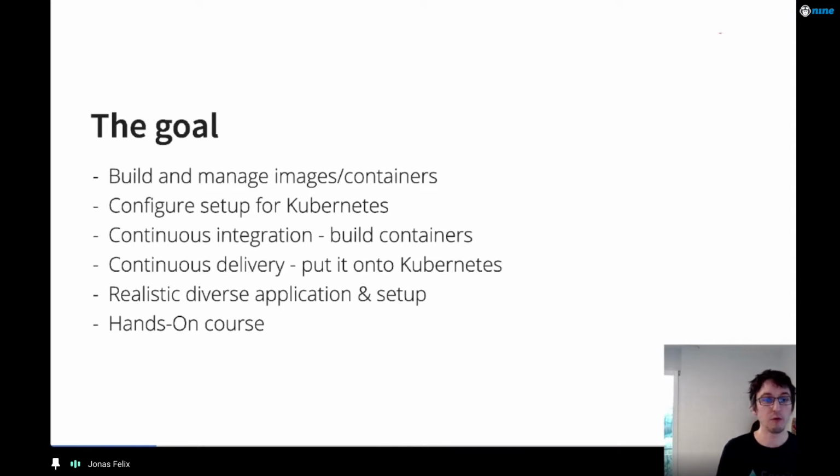And that's something we missed in many trainings, that you had amazing insight in containers and Kubernetes and some specific cloud technology, Google Cloud, AWS, whatever they were showing. But this round package of having everything automated and continuously building the containers when a developer changes something and then delivering it on production and stage environments, this is something which is pretty hard to set up, and that's why you rarely have trainings where you actually can do that.